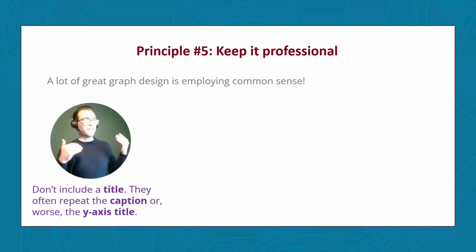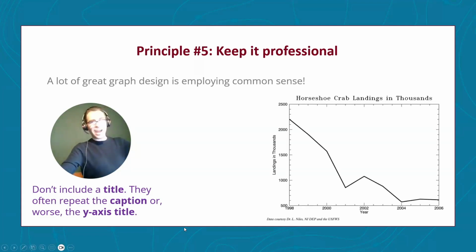Titles tend to do what a figure caption already does, but they do it worse than a figure caption would. So when we have a caption, which we almost always do in a paper, we don't need the title too, right? So I have a graph here up on the screen that shows this in action. It is not uncommon for a title to not just repeat the figure caption, but even sometimes to just repeat the y-axis title, because that is what it is doing in this particular case, right? DRY, don't repeat yourself. Figure titles are often a very easy way to do that, sometimes by accident.